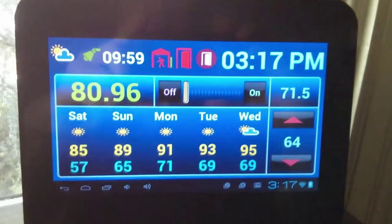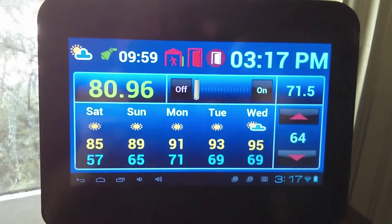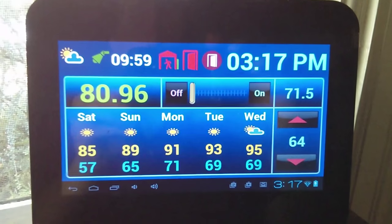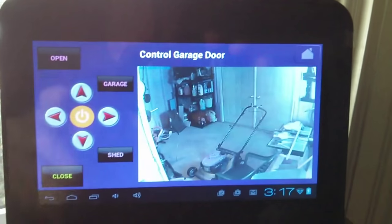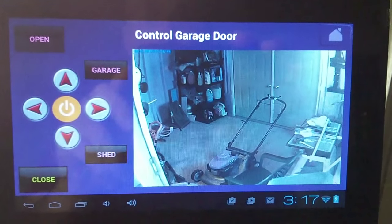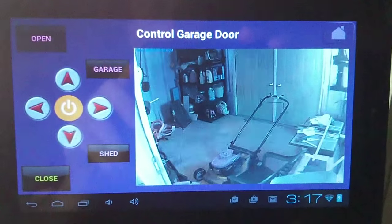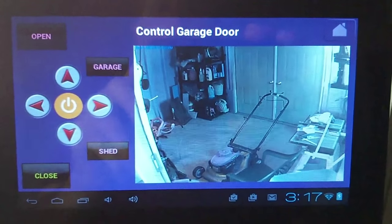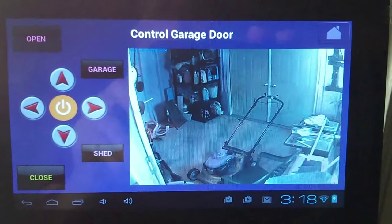Here's my touchscreen in the kitchen. I whipped together a little screen for the camera and used the FOSCAM preset. To get to the screen, I'm just touching my finger on the icon for the garage. There's the screen — I have a couple of buttons on there, one for garage and one for shed. These are sending a command to the FOSCAM camera that will go specifically to a preset.